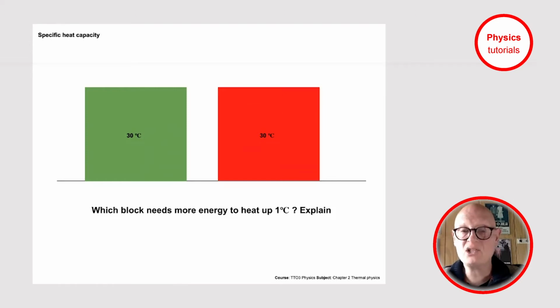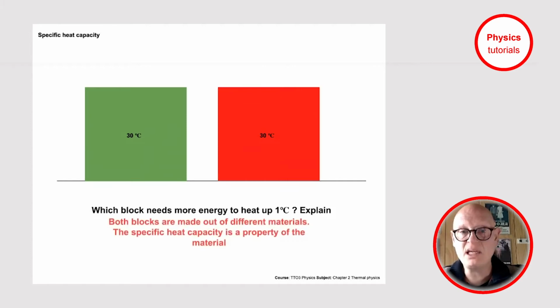Actually, it is not possible to answer this question because these two blocks are made out of different materials. We need to know the specific heat capacity for each of these two materials before we can answer this question. In fact, the specific heat capacity is a property of the material.